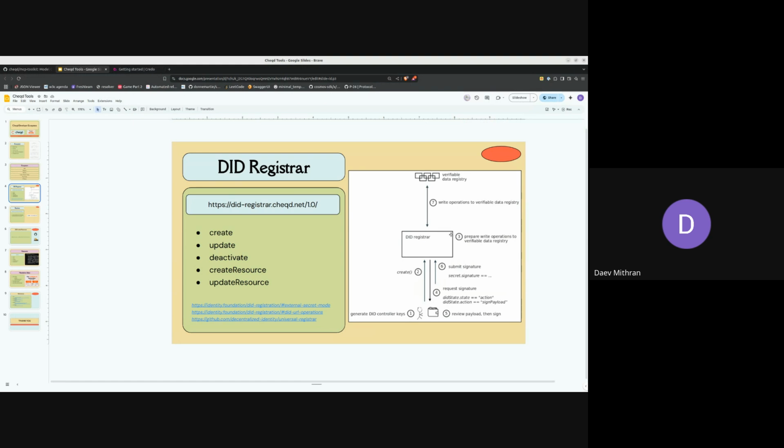It's a stateless server, an API running in open source. You should also run your custom DID registrar by cloning the repo, and it's also basically an Express server. This is going to give you a payload. You're going to sign it with your keys and then call the API again by submitting the signature. Once you submit it with your signature, it's going to do all the validations within the registrar, and then submit it to the registry.